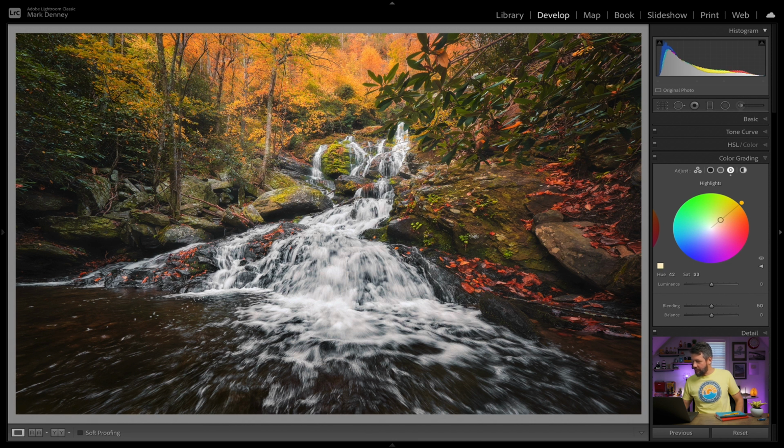But what's cool, especially with autumn photos, is all the highlights in the trees. You can warm that up a little bit, and that's going to make those fall colors pop even more. So let's add this a little bit here, and let's turn this on and off. So this is before and after, and if you pay attention all right through here, you can really see it. Let me turn it up a little bit more just so it's a little more obvious. So this is before and after, and you can really see how it makes those fall colors pop a little bit more.